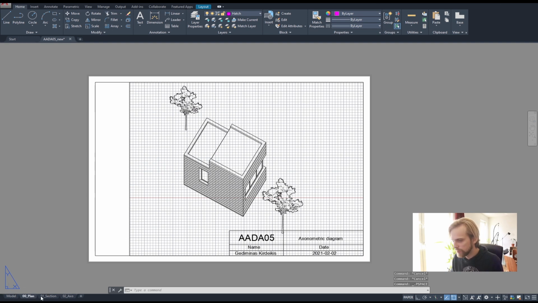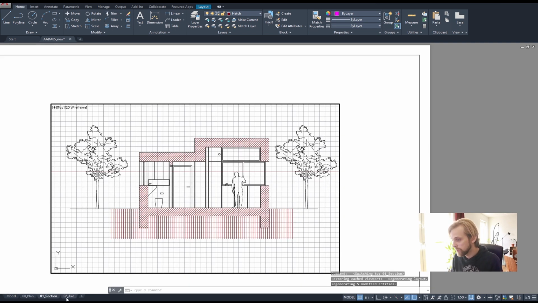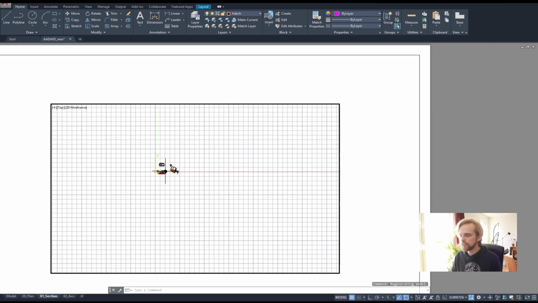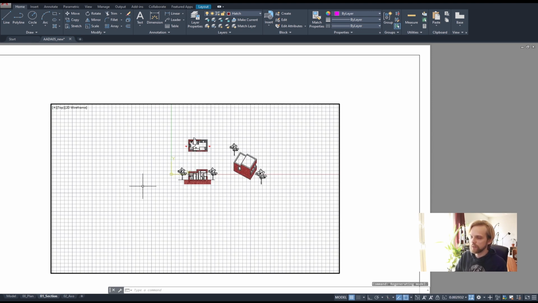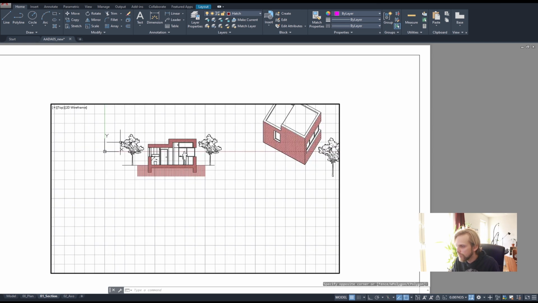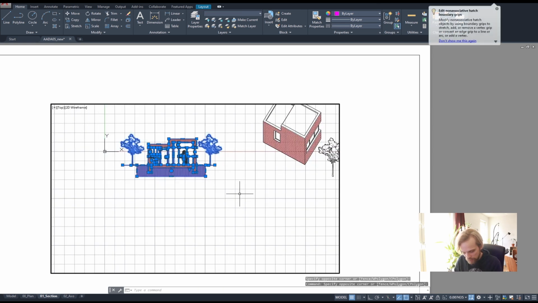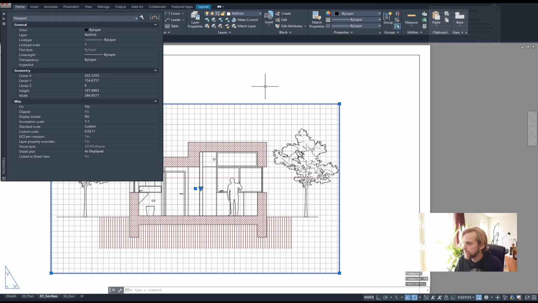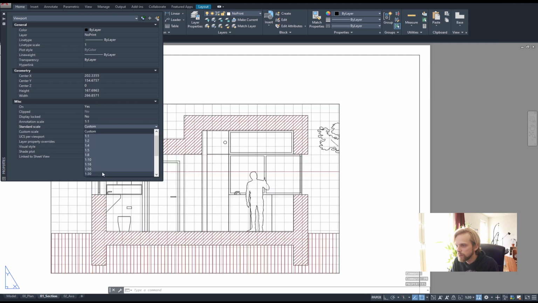So that's how you import stuff, and apparently you can't trim, but that's good to know. Oh, I messed it up. So I accidentally zoomed out, and now it's all messy. So I will need to kind of select all of this, zoom, enter, oh, enter again, double click out, select the frame, PR for properties, and just make sure that the standard scale is set to 1:50.